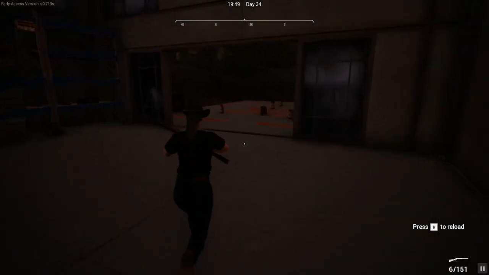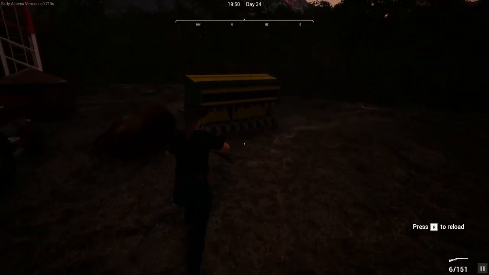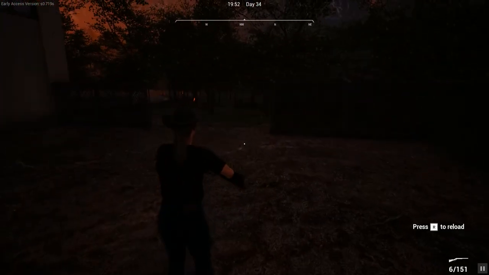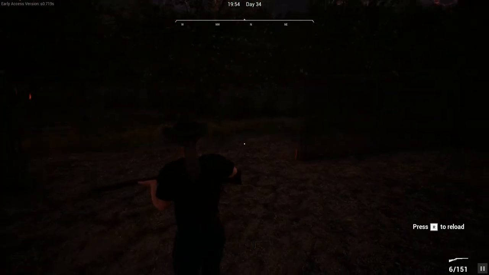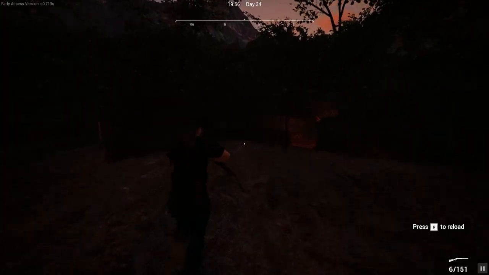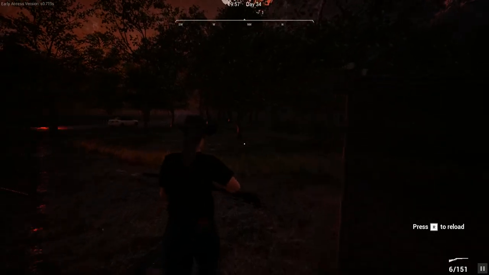Where are they at? It's getting dark. They have to be right around there somewhere. I don't know if they're going to come from that side or this side. Here they... Oh, that was a car. Look, here they come.